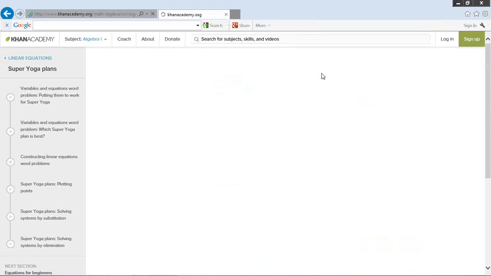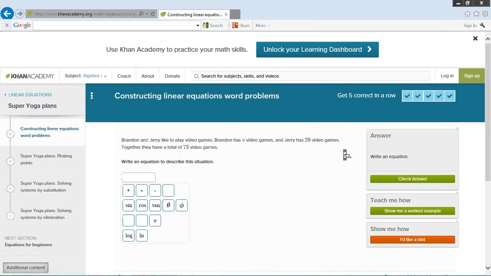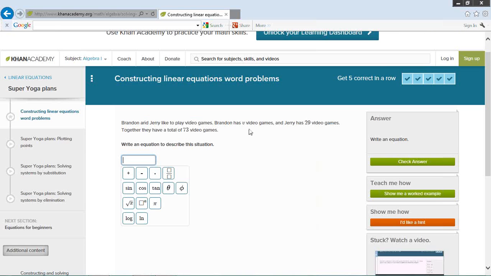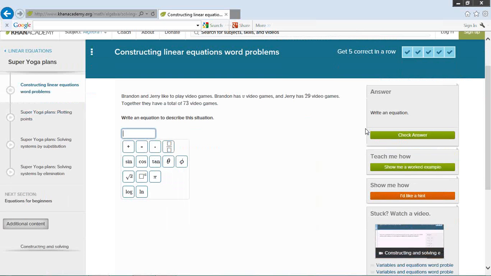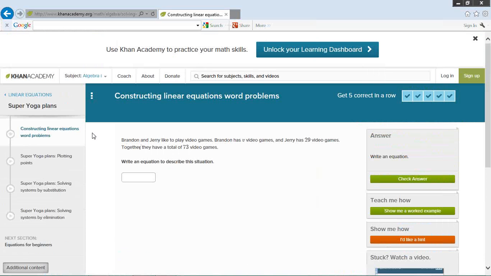And so this is probably what most people, if you're familiar with it, are used to. So when we look at these, right, this is their strategy: a student is asked a question, they write the answer, but what happens if they're a little bit confused? Well, they can watch a video, they can get a hint, or they can see another example of the problem worked out. And so that's still there, but it's a little bit more hidden than it was before.